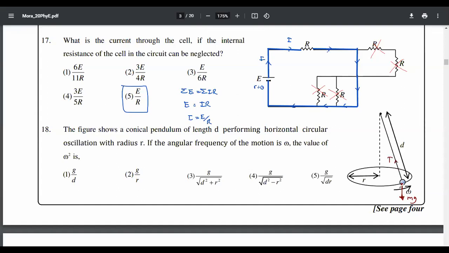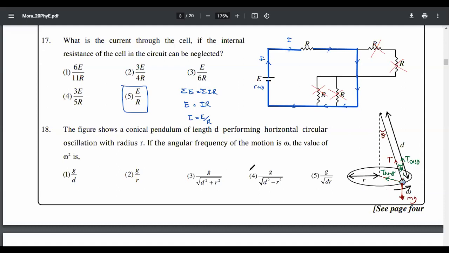Mark it here, this T, tension. And we can take components of that tension, right? I'll take this angle as theta. So there will be a vertical component of tension. What is this vertical component, anyone? Vertical component is going to be T cos theta, because if this is theta, this is also going to be theta. Alternate angle. And this force is going to be T sine theta. Finish, that's it.